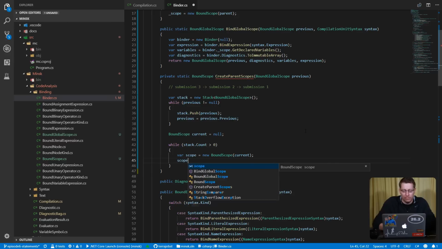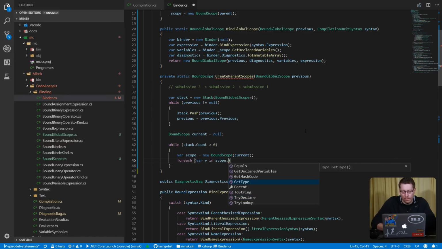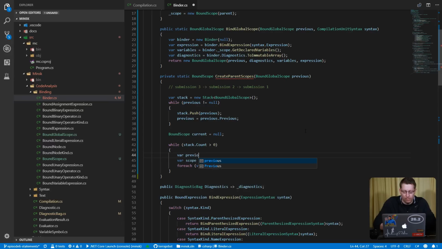And then we say, yeah, now we say for each var variable in our, sorry, I run out of names. It's not great. What is it? It's stack dot pop. Here we go.